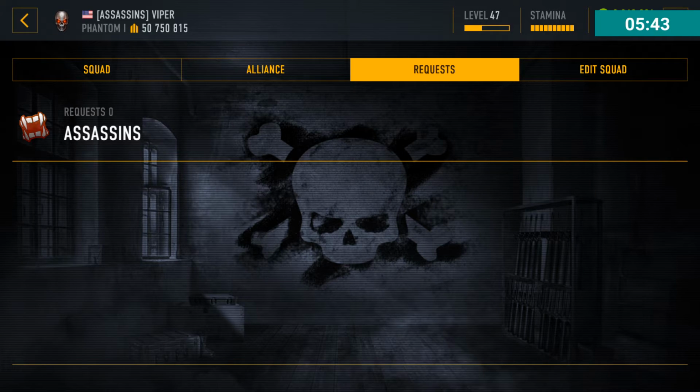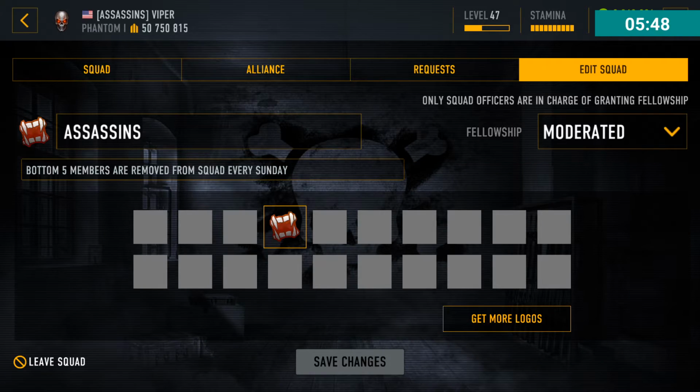These are people that are going to want to get in your squad. We don't have any right now. We're all full. Edit squad. This is for deputy commanders and commanders.